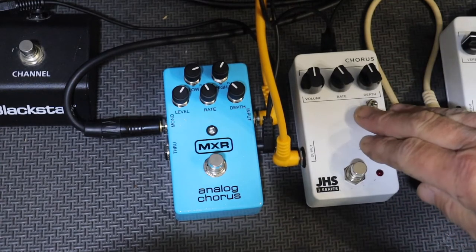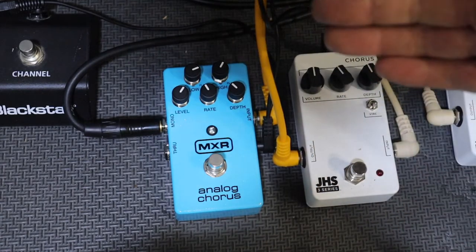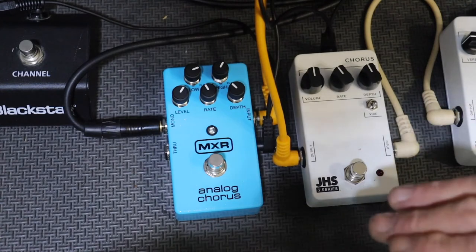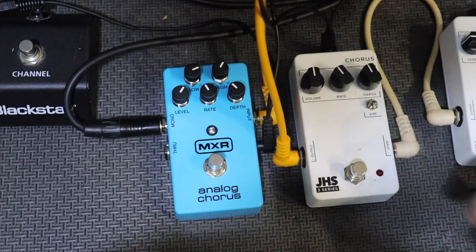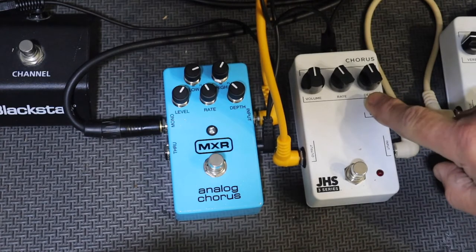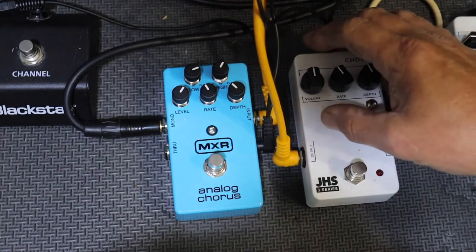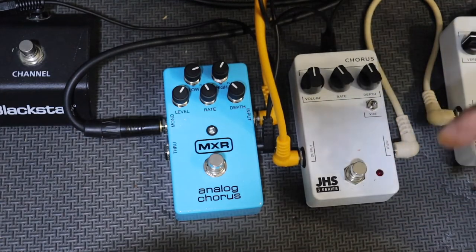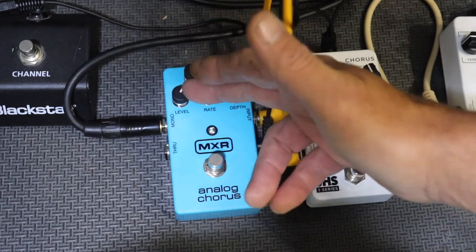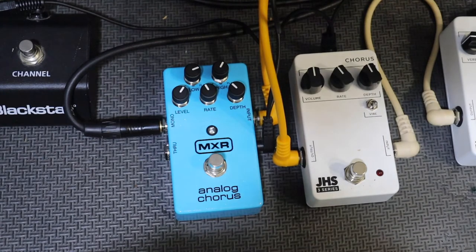So I've set the rate and the depth to approximately the same angles, at least, or level angles to the MXR, so that we can see how close they are relatively together that way. And of course, we'll play with the switch here because we get to. The volume, of course, I've got it at half, but it's only because it's the only way to match the exact same output levels as what this is set to. This is level, which affects the effect, not the volume level, where this is a volume out, which is kind of, I don't get it. But hey, it is what it is.